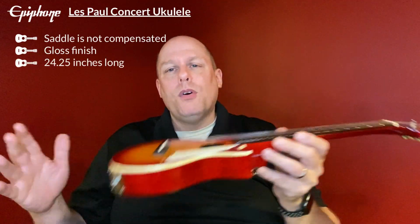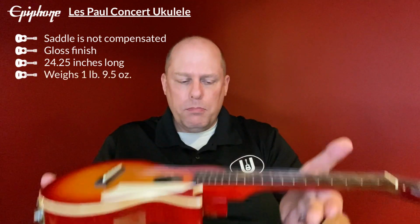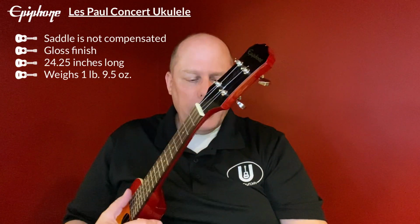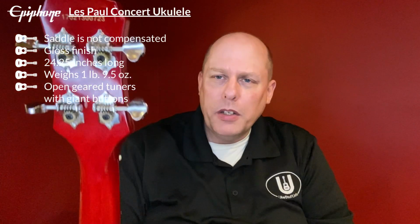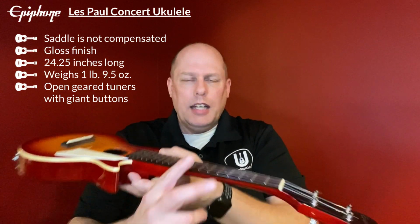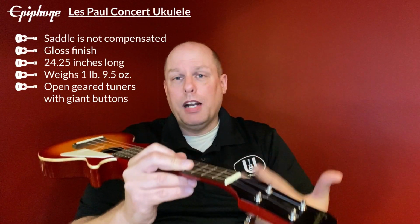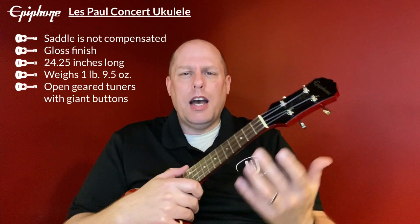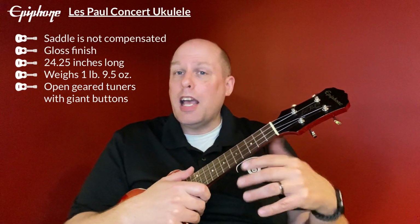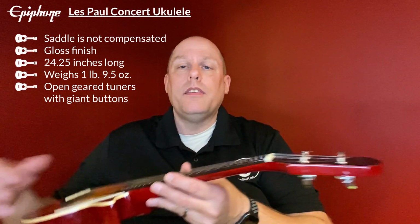The body is 24.25 inches long, not counting the strap button, and it weighs 1 pound, 9.5 ounces. So it's pretty hefty. The tuner type is open geared, and now I can talk about the tuners, and really large buttons. But one of the things that I noticed is when I set the ukulele down like this, sometimes if the buttons are turned down, they're so large that they'll turn, and when you pick up the ukulele, it goes out of tune. So early on, after I changed the strings and they should have settled, they kept going out of whack, and I was like, what is going on? And then I looked at it and said, oh, okay, because every time I put down the ukulele like this, it would send the tuners out of tune.